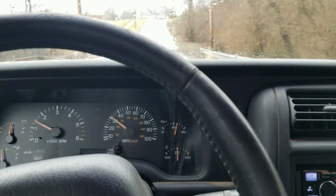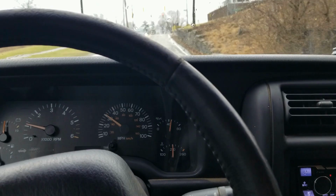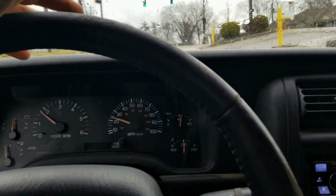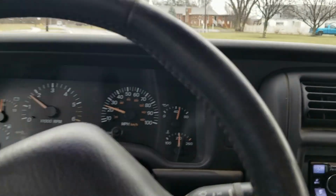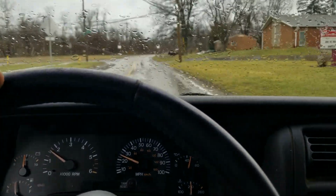The biggest thing, you guys, is you have to be safe driving. Just like you always would, and you just have to slow down a little bit in the rain like any normal person would. And if you're considering getting the lockers and driving in the rain is holding you back, I would say do it.